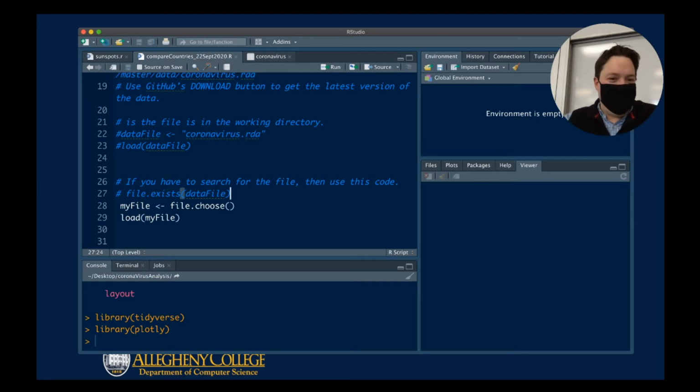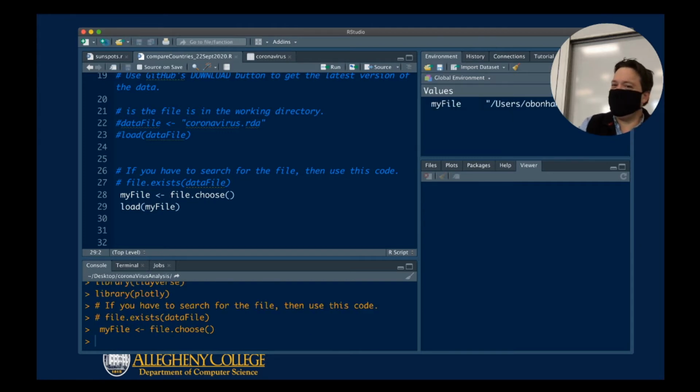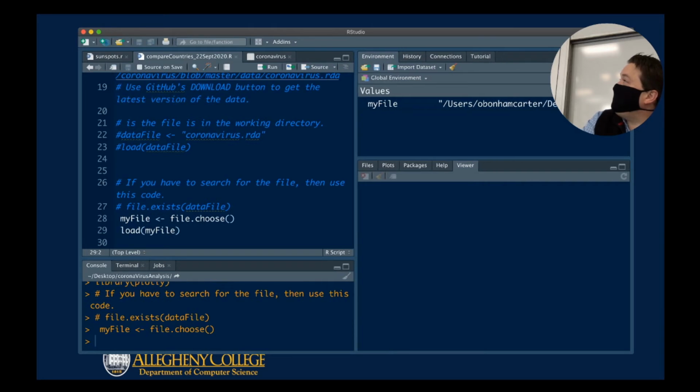Now I'm down here to these lines, and I'm going to put my cursor here and run this line of my file. You can't see where I am here, but I'm going to hunt down the file coronavirus.rda, which is going to be in my class docs repository in the week 4 sandbox. Click on that, and then you'll see that this is where my file is actually located. If you can see this on the screen here.